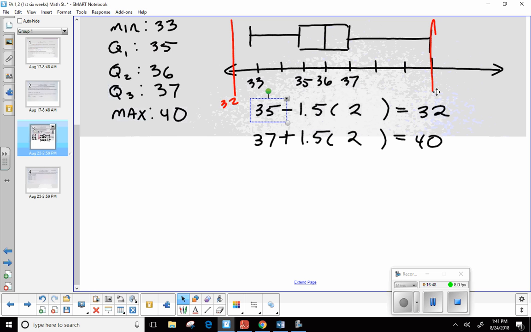So what do you think? Does it count if it's on it? I would think yes. I would say if it hits it, it could still be considered an outlier. Now, if it was less than, what would you say? No, if it's within. So these are the boundaries. Once you find the boundaries using those expressions, if it goes below or above, right off the top of my head, I'm wanting to say yes, but let me double check on that, just to be on the safe side, but I'm pretty sure.